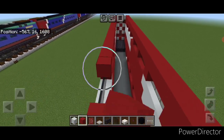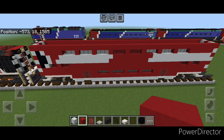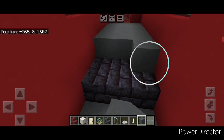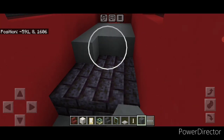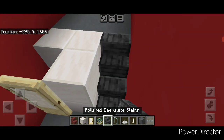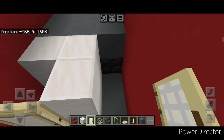Now that we have most of the car framed in, before we do the details we're going to go inside the car and start doing the interior. Up on this mid deck at the end, start here, go three wide with cyan terracotta and bring it to the end of this blackstone brick block. Repeat for the other end. Then on this left hand side, a two by two of quartz, put an end portal, turn around and put a door over it. Take polished deep slate stairs and make two stairs going up. Repeat on this side with a two by two of quartz, end portal, door over the end portal, and two polished deep slate stairs.